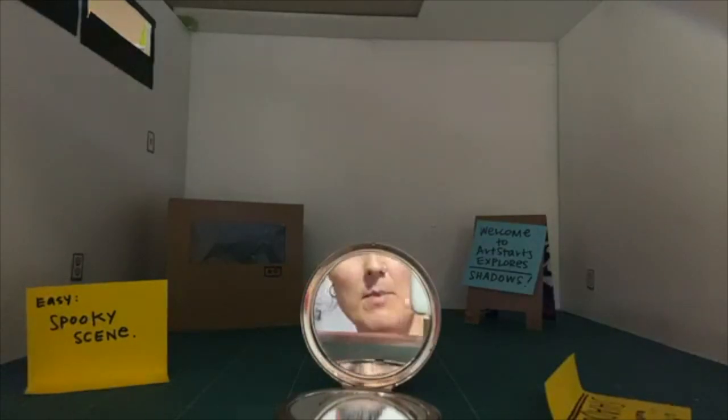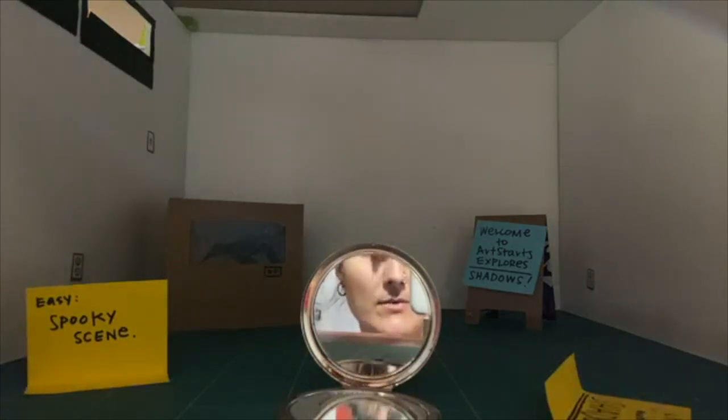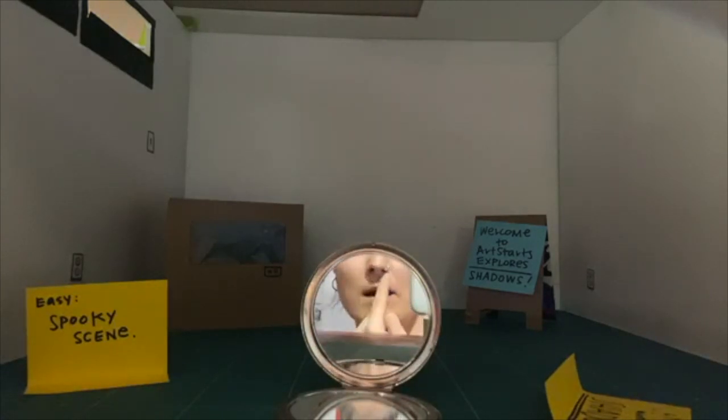So right now I have a light from above, and can you see how the shadow from my nose is casting down? And you can do this, right? You could go into the bathroom right now, look in the mirror, and maybe you have a mirror somewhere other than a bathroom, but if you can find a reflective surface and then have the light on from above and look where the shadows happen. Here under my eyebrow, that's where one shadow is. And there under my nose, my nostrils, they're dark because the light can't get in there. My lip, because it comes forward.